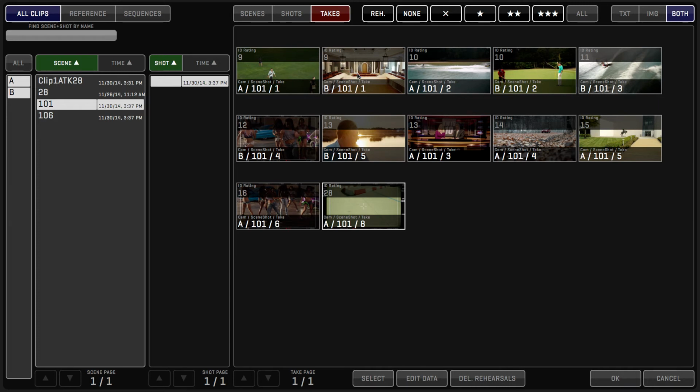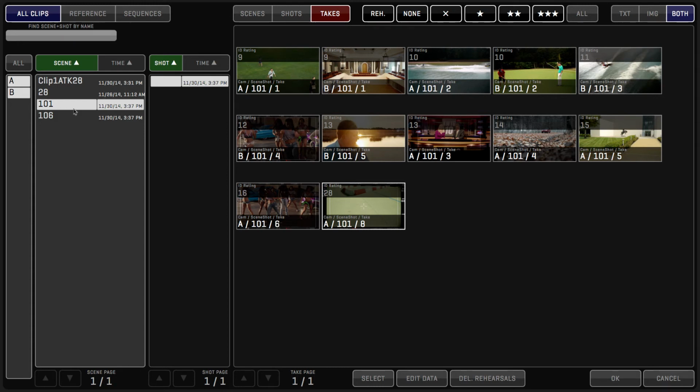Of course, I only have a few different scenes here, but this gives me the A camera and the B camera shot. So remember, I recorded these two together as if they were one. You'll see the ID rating is the same on both of these clips, so I know that these were recorded together at the same time. These clips will play back in clip sync.